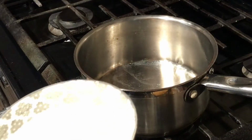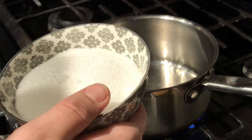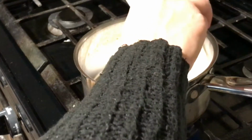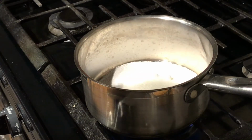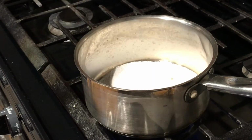First of all, we are going to start by making the caramel that goes at the very bottom of the flan. We're going to start by turning on our heat, and we're going to turn it at about a medium. Then we're going to take our 1 cup of sugar, and we're simply going to place it inside whichever pan you're using. I'm using a saucepan, and you're going to see that within a minute, the surroundings of the sugar is going to start melting, and that's going to create the caramel.